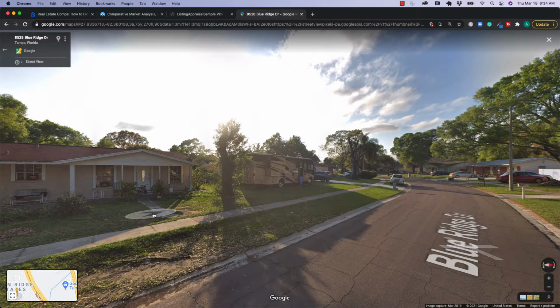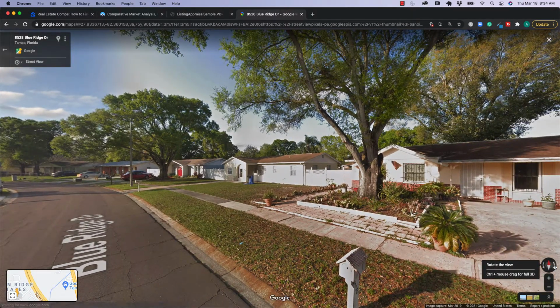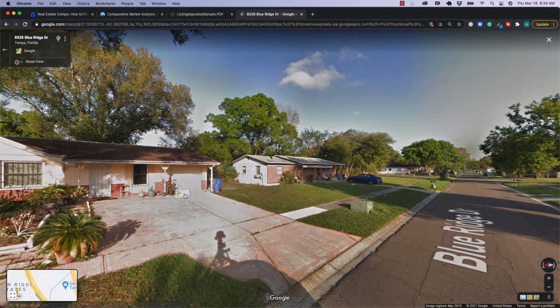But something that could be a sign is, say if this house is actually abandoned and it's right across the street from this one, it may have some type of lower value. That's something that you can't account for in pictures of just this property by itself, but you can account for when you throw this little man out there. But please note the disclaimer at the bottom: it does say this image was captured March 2019, and it is 2021 as of this video, so some of this may not be as relevant.